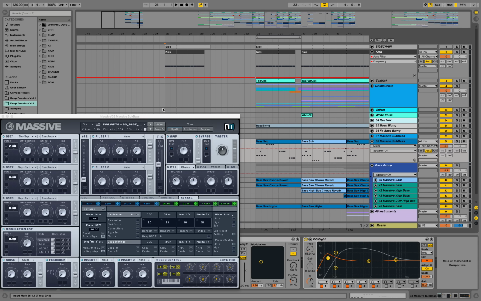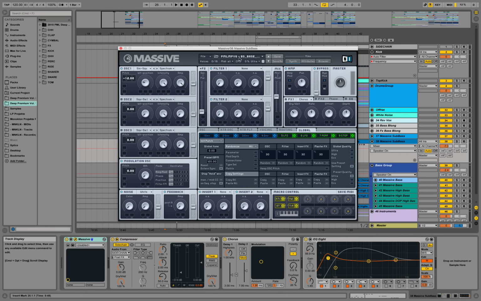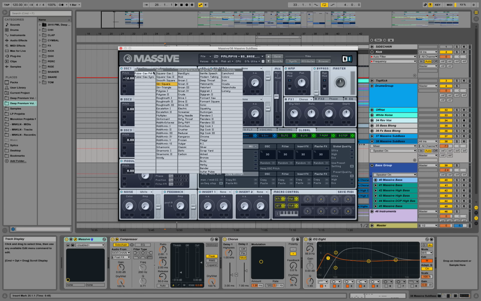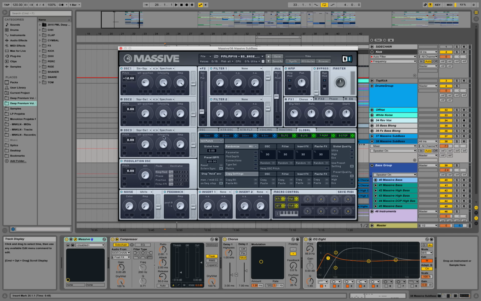So what is the sub bass actually playing? It's out of the Future House Volume 2 preset pack. We are playing a sine wave, and that's basically all we are doing. We are not applying any other oscillators. We are applying the fully amped sine wave, a little bit moved to the square, sine square spectrum, no modulation going on, no noise going on, everything is off over here, and no filtering.